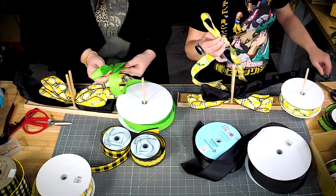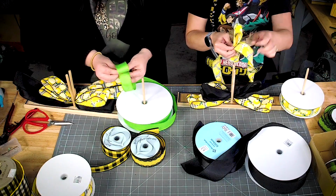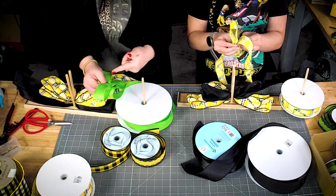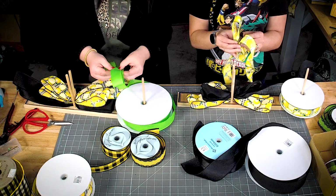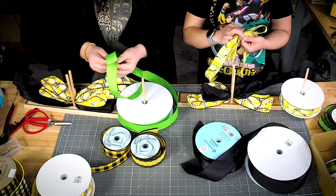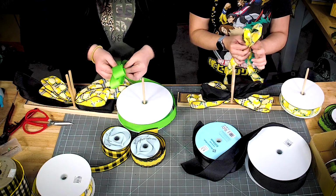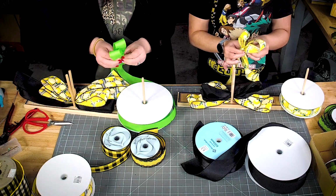Bring the next layer up, or down rather, for the next loop. Yep, perfect. And I'm just eyeballing it, making sure that those are about the same. And then pinch, twist, and twist again at the top. And then you're going to bring it back up for a loop. Perfect. And then a pinch.